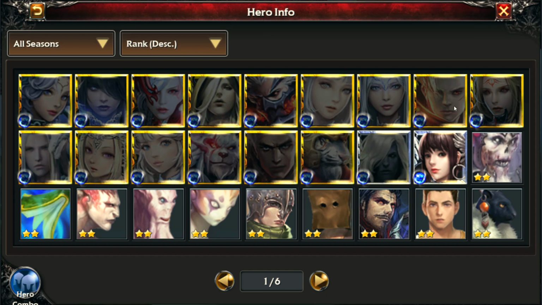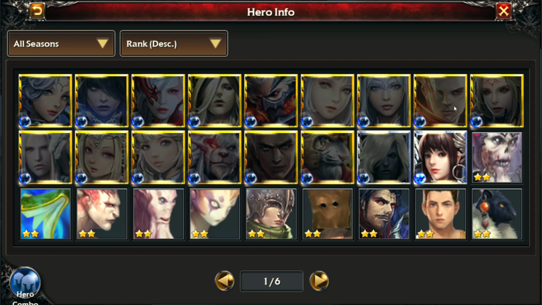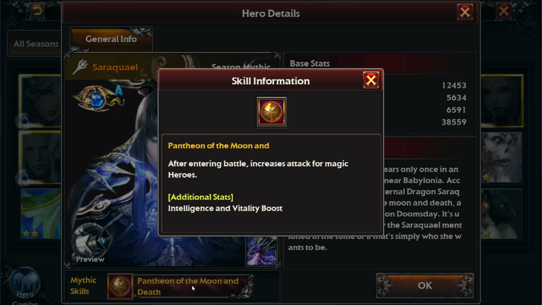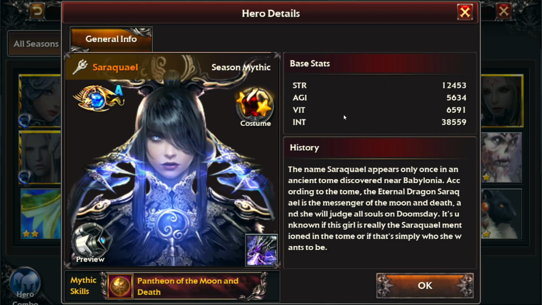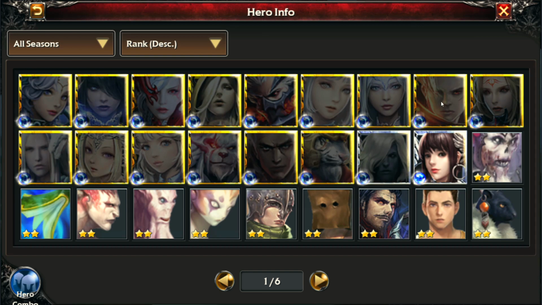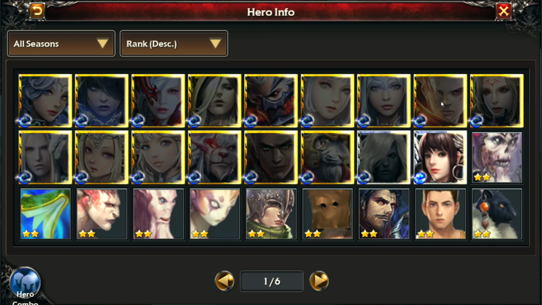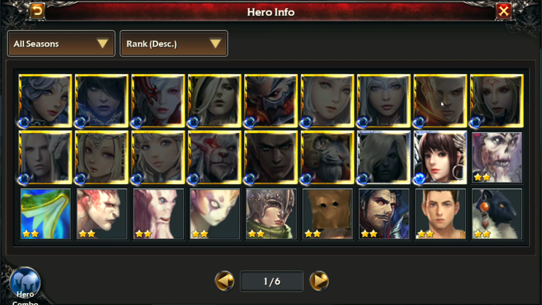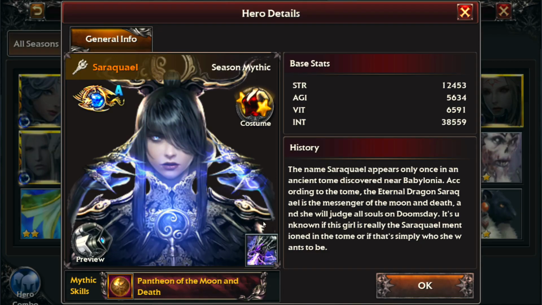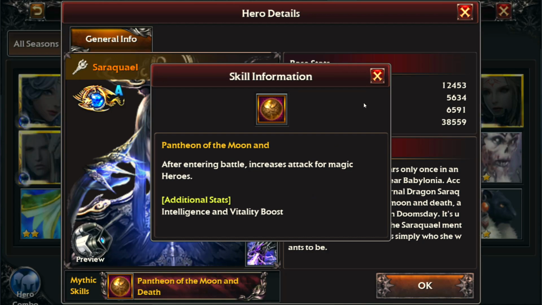Now the reason why they're all so close, and the reason why Sarah is just a slightly tiny bit higher, is because her mythic skill is basically better. It's a permanent attack up by 50% for all magic heroes. And yeah, it's permanent. How can you disagree with that? DQK and Rag both have a 40% attack increase, and it's not a permanent attack increase for ranged and melee heroes respectively. It's actually a 10 turn buff. So after 10 turns you will lose that buff eventually, but Sarah is a permanent buff, which is really amazing, and her skill is not too bad either.